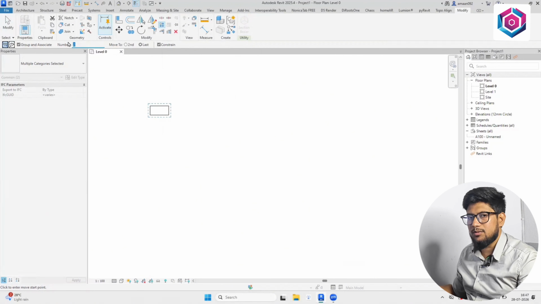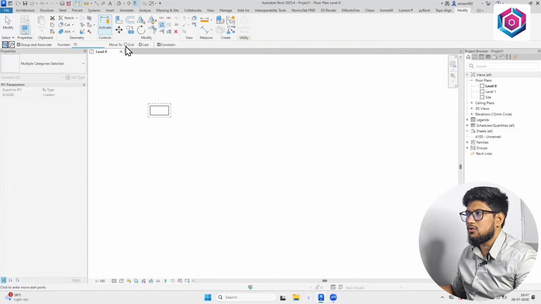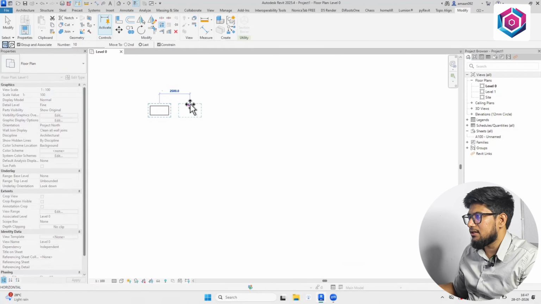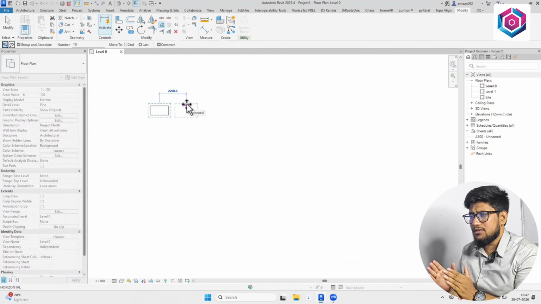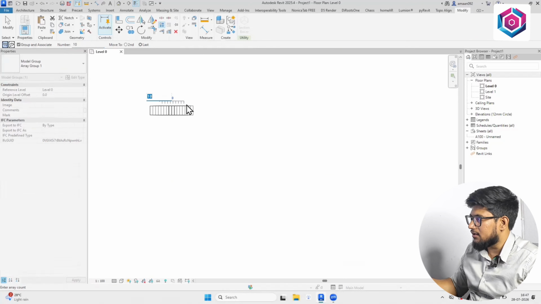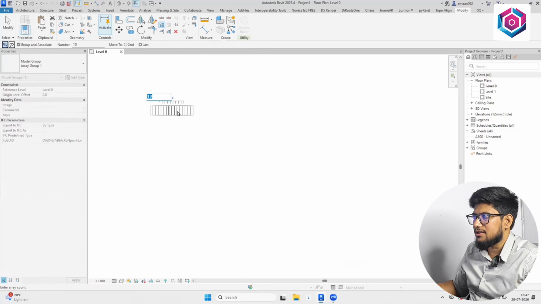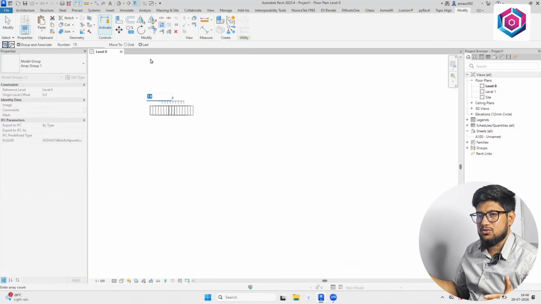How many tables do you want? For example, I want 10, just Enter. Then we have two options, Move To Second and Move To Last. I will say Move To Last, and then we can define the distance, from center to center, that we need to keep between tables, let's say 2000, Enter. You see what's happening, all the tables are getting mixed because the distance is less. Since you said Move To Last, the distance between the first table and the last table is 2000, so that is wrong.